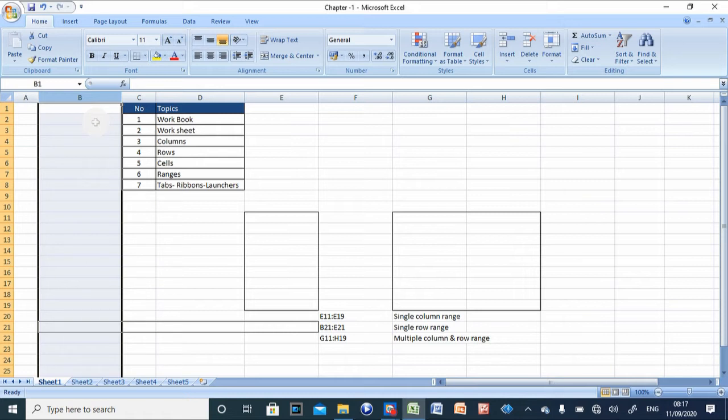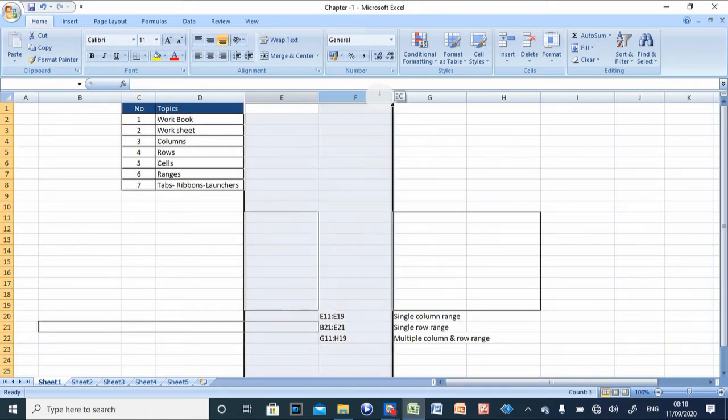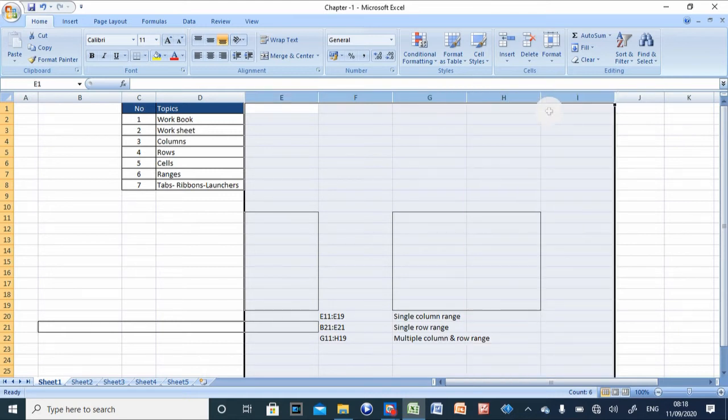If you need to increase the width of, say, 5 columns together, then just select from here: E, F, G, H and I. I selected all these columns.